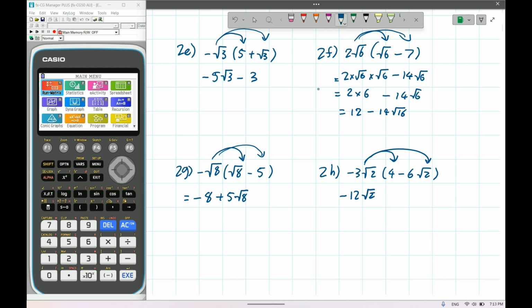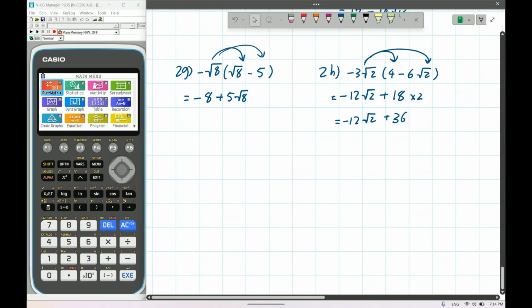And then these two parts will then multiply. And because they're both negatives, this will be a plus. The numbers that are not in the square roots will then times together. So you got 3 and the 6 will make 18. And then the square roots times together, square root 2 times square root 2 will just make 2. And so you got 18 times 2, which is 36. And so those are the questions from H. Sorry, those are the questions from question 2. Let's go to black.